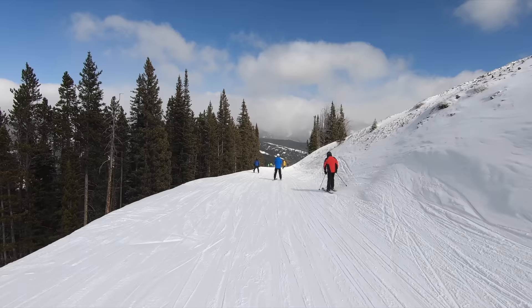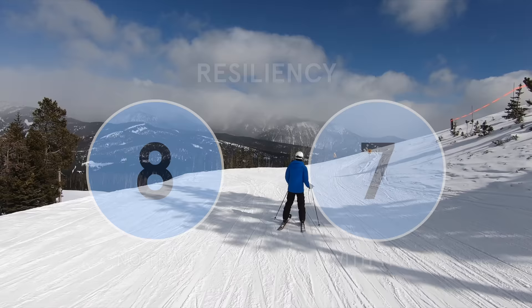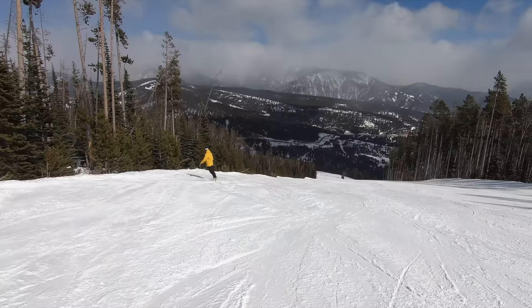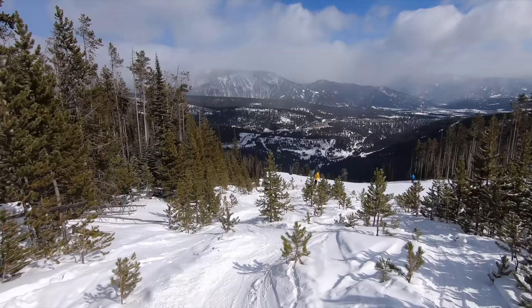Big Sky is a pretty consistent mountain as far as conditions go, but some of its more unique high alpine terrain is subject to closure throughout the season, and the tram sees more variable opening schedules than Big Sky's other lifts — the resort gets an 8 for resiliency without the tram add-on, and a 7 with it. Big Sky is huge at 5,850 acres and gets a 9 for size. Big Sky has one of the most well-rounded footprints we've ever experienced, earning a 9 for terrain diversity without the tram add-on and our highest score of 10 with it. Big Sky has some of the most extreme terrain in North America, but it's almost exclusively accessible by hiking or the tram, and the resort gets an 8 for challenge without the tram add-on and a 9 with it.